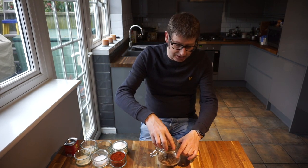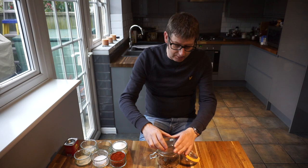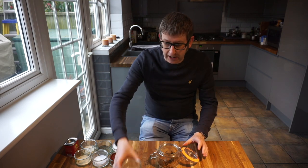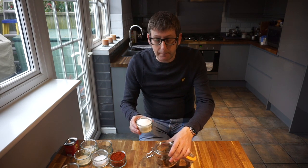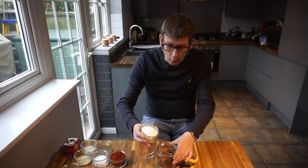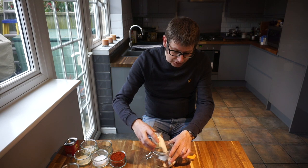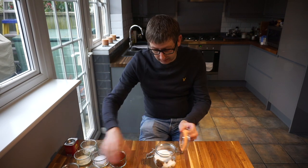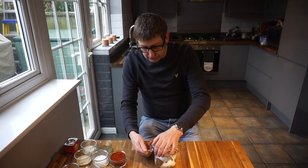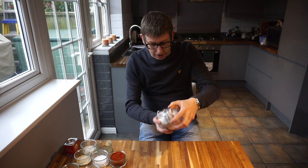Just dump that in there. The reason we mix this up as we go along is because your brown sugar is a little bit sticky. That's a quarter cup of brown sugar, and a quarter cup of white sugar — just normal white sugar. We'll dump them both in there and shut the lid and give that a good stir up.